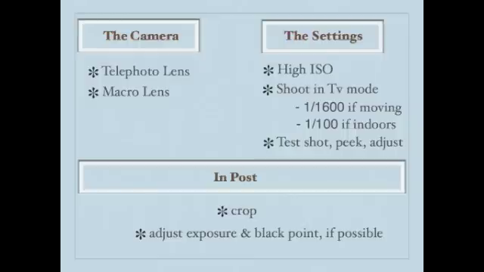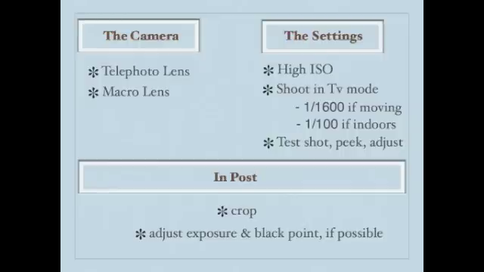But really, the best way is for you to take a test shot, have a peek in your viewfinder, see how it looks, and then make your adjustments. This is really the best way to handle all these tricky lighting situations, especially. Many times I would be standing in the shade, the animal was in bright sun, I'd take a shot and the animal was totally dark. So you have to really shoot, then pull yourself off to the side, have a look, and then adjust accordingly. The two things that I was mainly adjusting were my ISO and my shutter speed. I just let the aperture take care of itself.